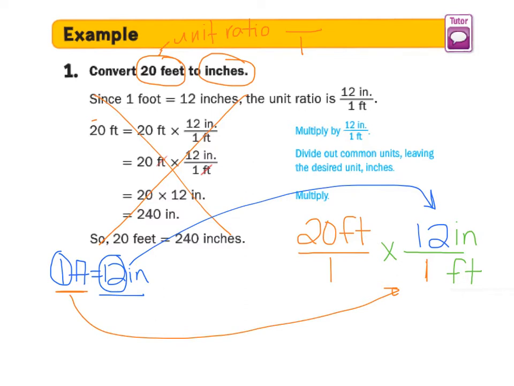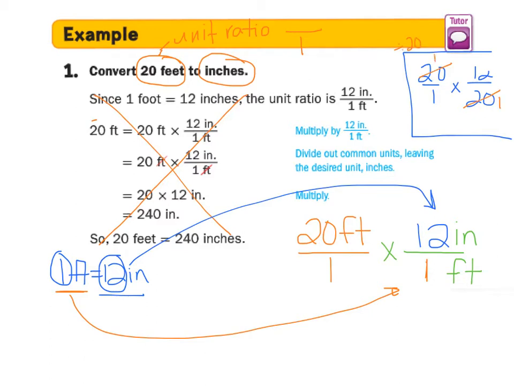So now what we're going to do is do our regular multiplication. Now, if I had just a simple fraction, and this part I don't want you to write, this in the box you don't have to. If I had 20 over 1 times 12 over 20, we would know that with simplifying, I can just cross off the matching numbers. We could divide by 20, and we would just get 1 left over.